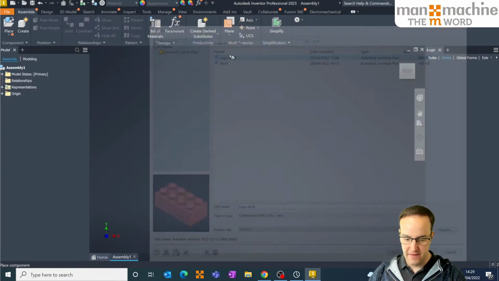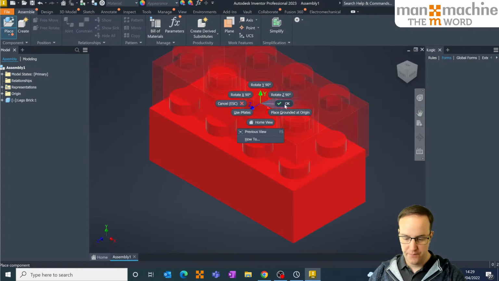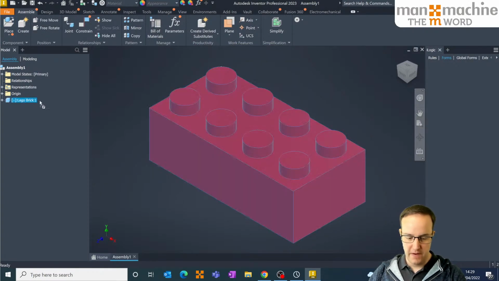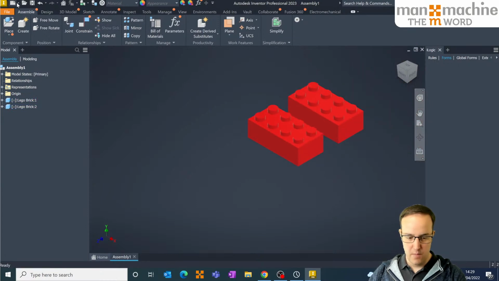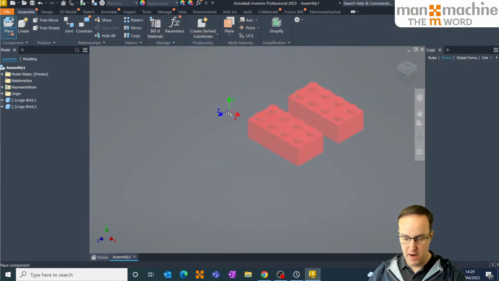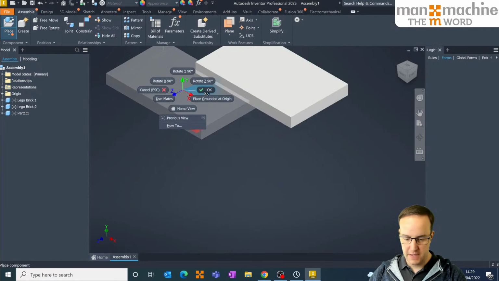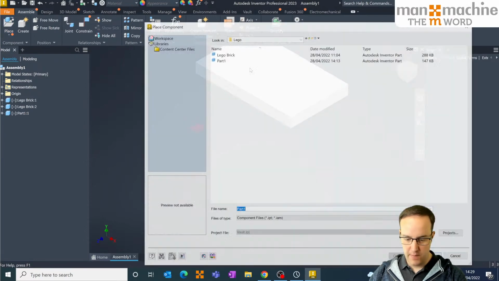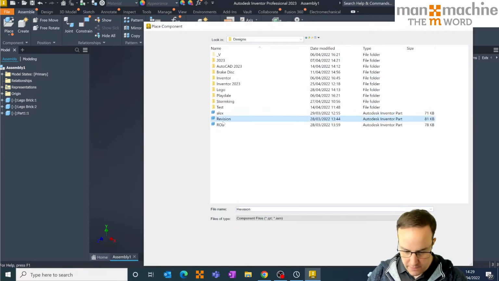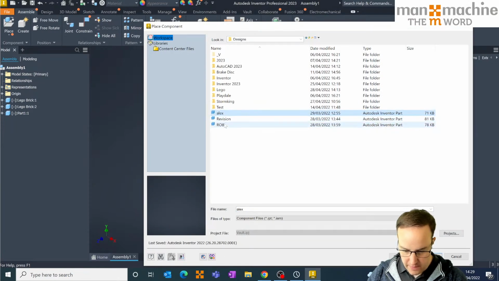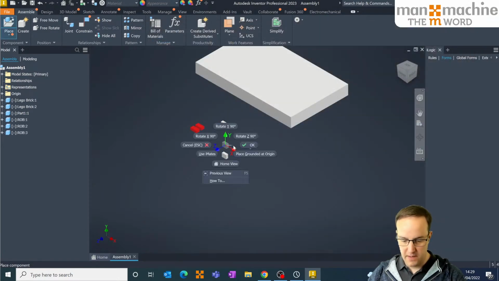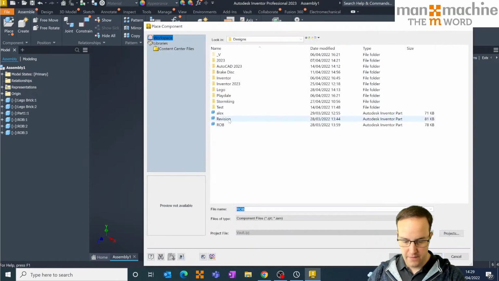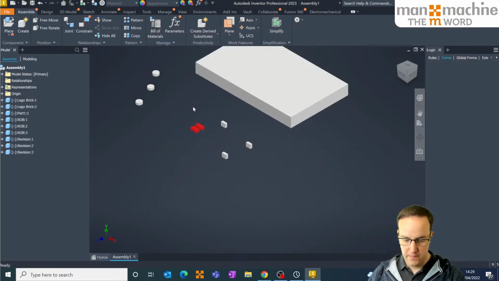So I'm going to place in this Lego brick just here, and a couple of those. Against that Lego brick, I'm also going to place in the part that we've just developed, just there. And then I'm also going to place in something else that I've got down here, like this box a couple of times, and this cylinder a couple of times.